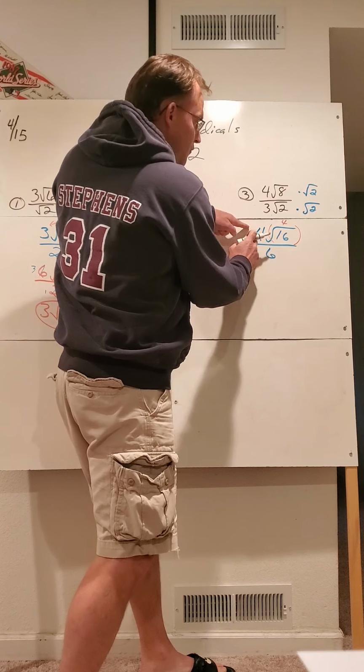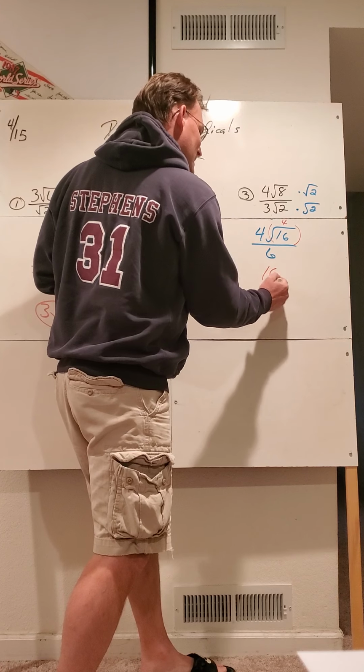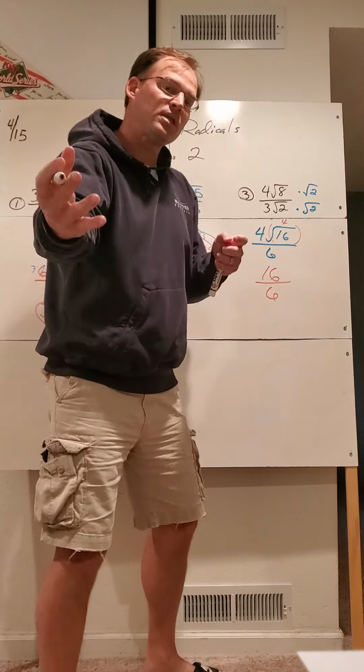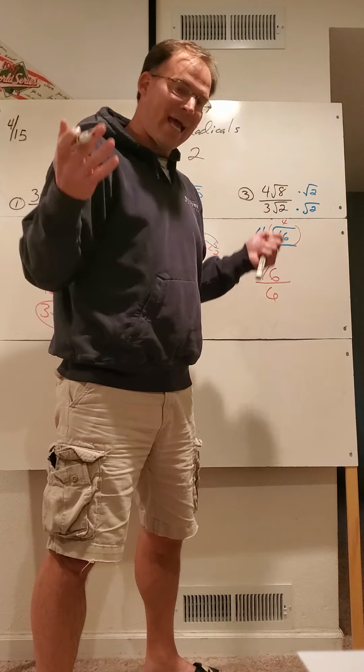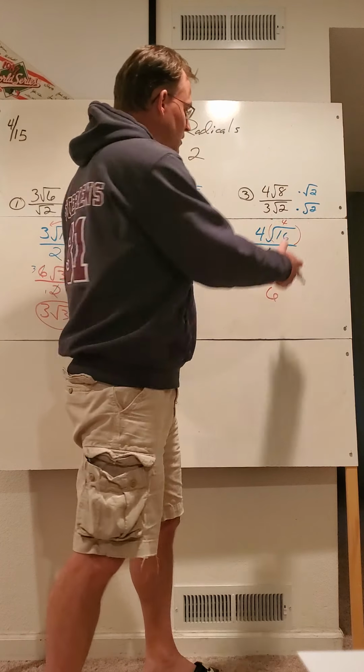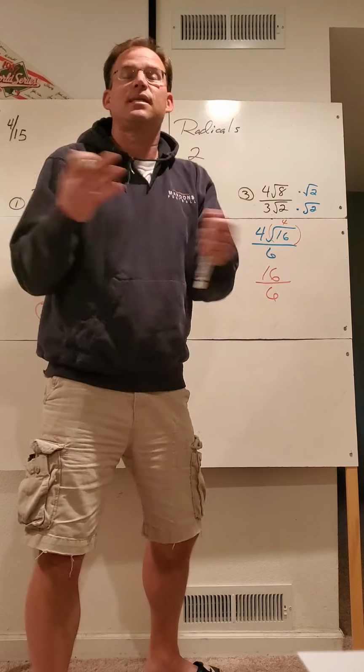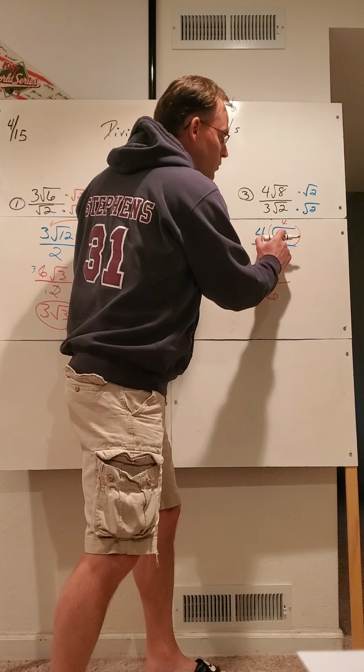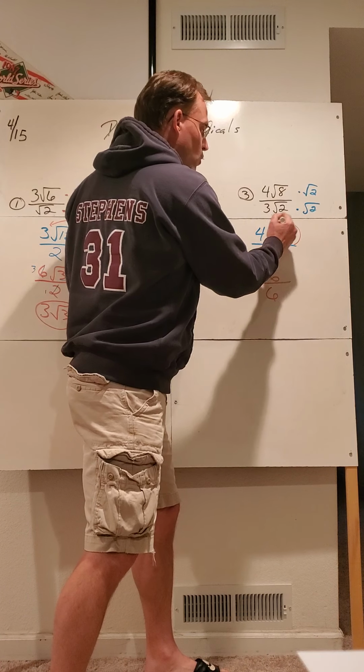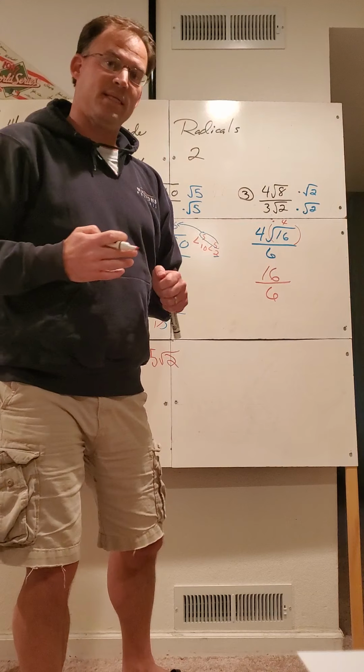But I already have a 4 here. So now I multiply them together. So that looks a little funky. If you're kind of bedazzled and blown away by all this stuff, hey, how come the 16 stayed at 16? 16 didn't stay at 16. The square root of 16 is 4. 4 times 4 goes right back to 16.